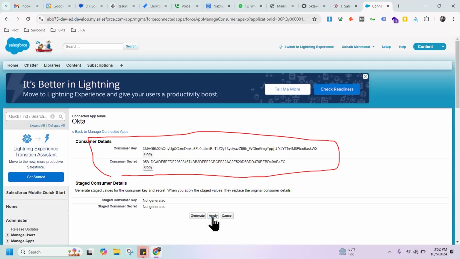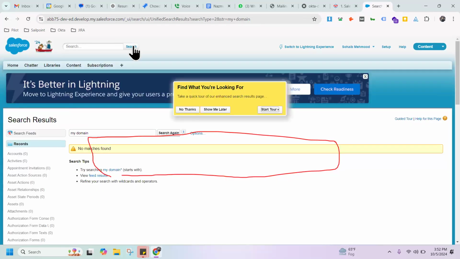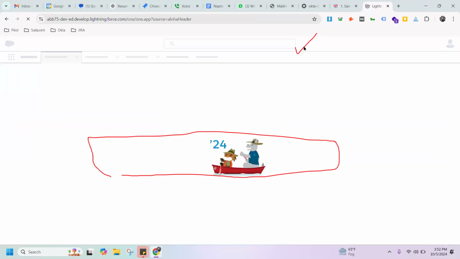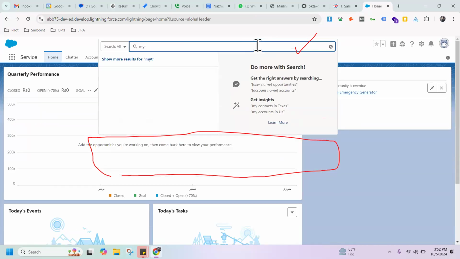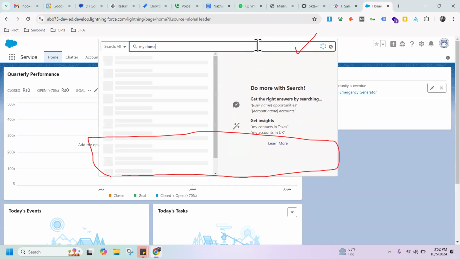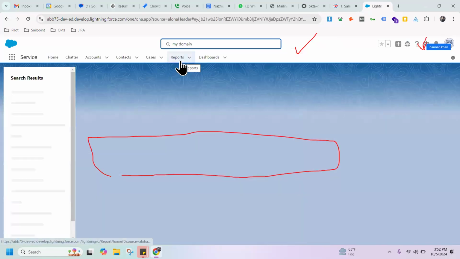Go to your Salesforce and search for my domain. Are we going to save any of this or no? I think from here, so Lightning Experience, and from here go to that setup.